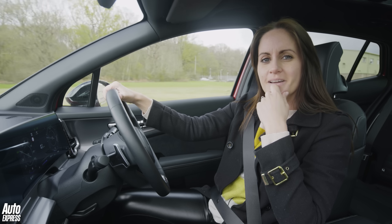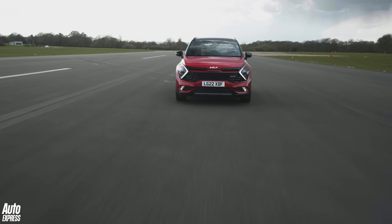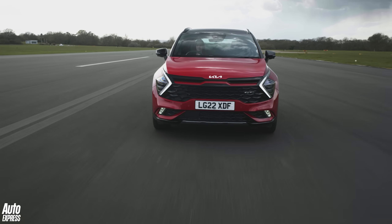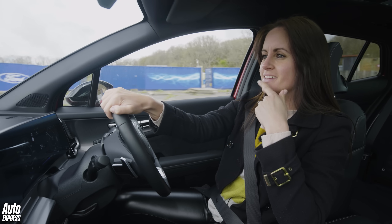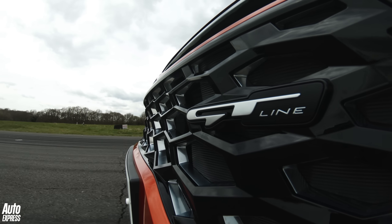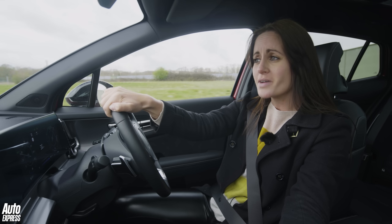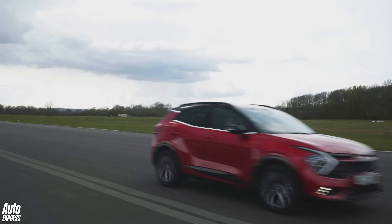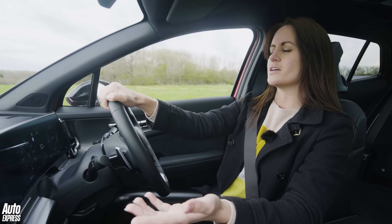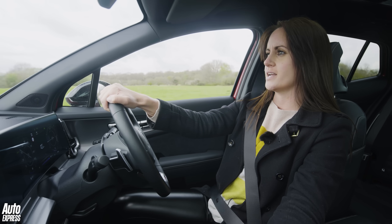So do you see what I mean now? You see why I bought one? The Sportage just fits my life perfectly. I can put my dogs in the back, take it out for a nice long cruise or take it into town where it stays in EV mode — nice and calm and peaceful. When I want to put my foot down, I can. But that's what it is when it comes down to buying a car — it's what fits your life perfectly.